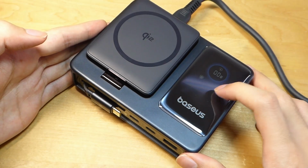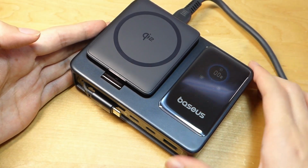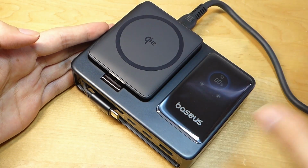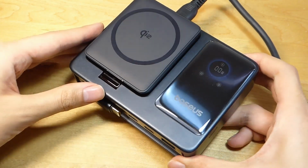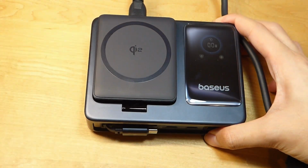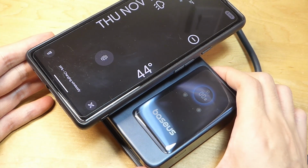Keep in mind, though, that the screen isn't really touch sensitive, so you can't interact with it, and I guess it is a little bit of a fingerprint magnet because of the mirror treatment. You may have to wipe it down every so often. Now let's try charging some devices, beginning with the charging pad on top. So setting it down there, you can see charging will start.